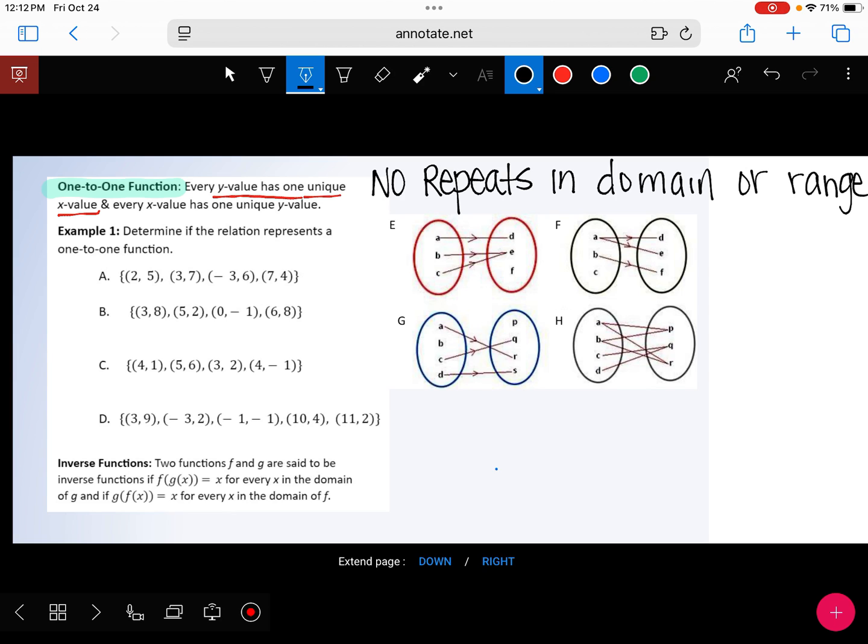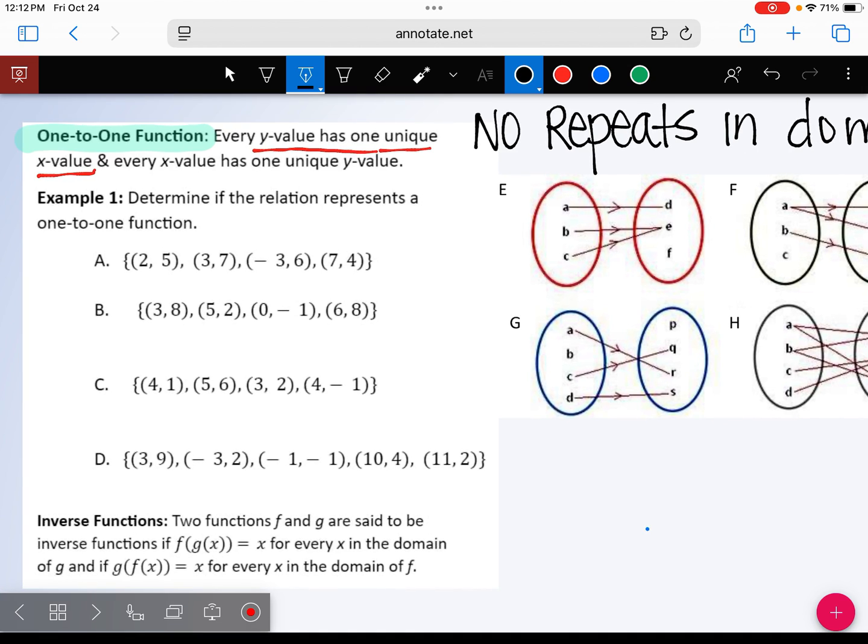That's what makes this one a little different. Now, when you're doing it, I would start off by doing a function test. If you see a repeat in X, it's automatically a no. You don't need to check Y. This is our last, we just got to do these and then we're done. I'm going to have you write down the first question for Monday though. Okay, so I'm looking at my X's. Any of those the same? 2, 3, -3, 7. All right, now I'm going to check my Y's. 5, 7, 6, 4. All right, so this would be a yes.